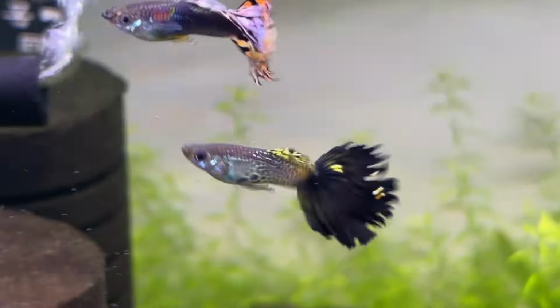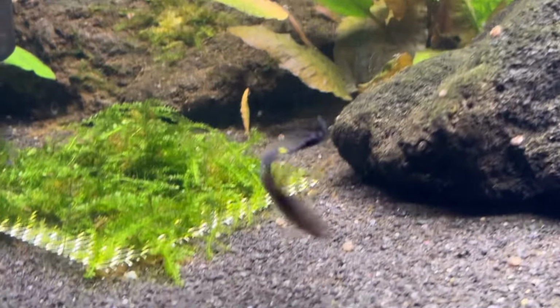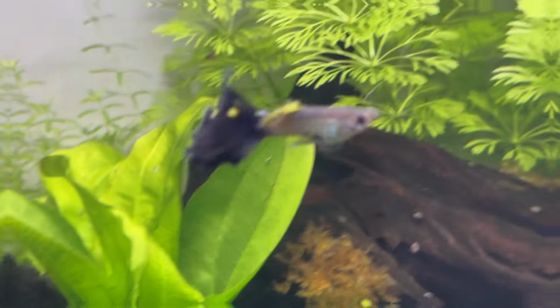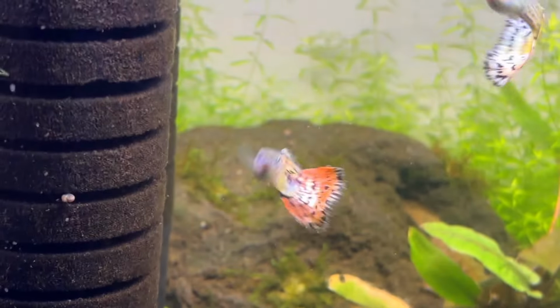I know that I might be sounding negative, but if you can find a hardy guppy line, these really are great fish and they're currently one of my top 3, and I do know a few people who keep these at room temperature tanks without the need for an aquarium heater. With energy prices being as high as they are right now, this could be an important factor for you when considering the fish for your tank.